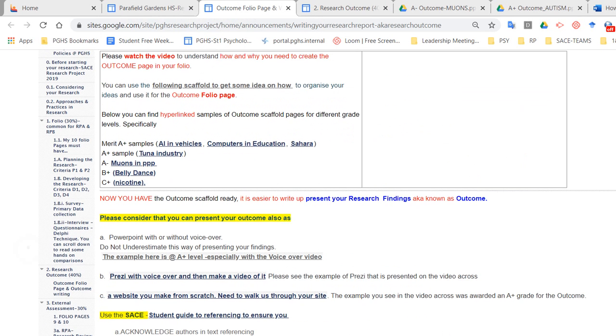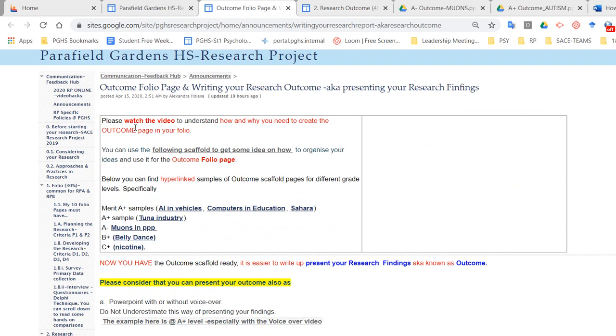So this is what I would like you to understand, that before we do everything, we need to make sure how we are going to make our outcome, what form the outcome will have, because how my outcome page will be depends on it. So let me show you, remember the muons, the A minus example.